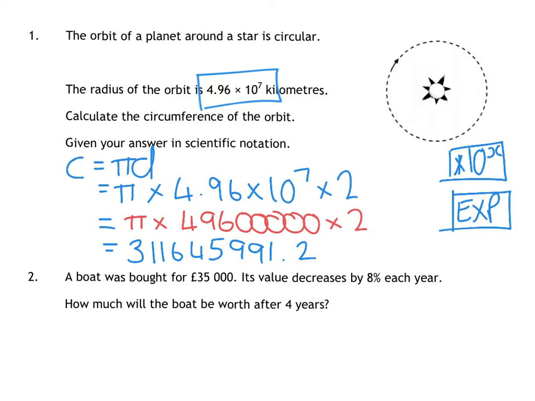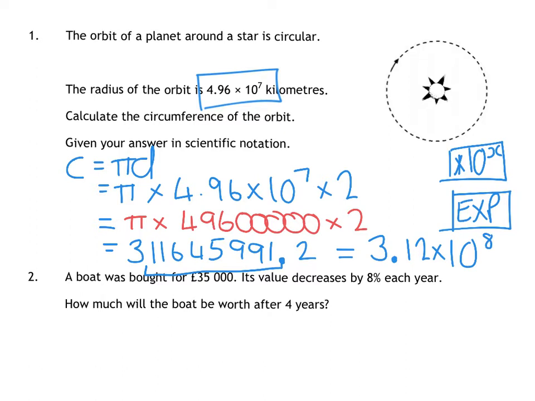Right. They wanted it in scientific notation. You might be lucky and your calculator might do that for you. Mine doesn't. The number hasn't been big enough. So into scientific notation, they've not mentioned rounding, but I would urge you just to round this a wee bit. We're going to put the dot after the 3, so it's going to be 3 point, and I'm going to round it to 1, 2, times 10, and I'm moving the dot from here to there, which is moving 1, 2, 3, 4, 5, 6, 7, 8 places.